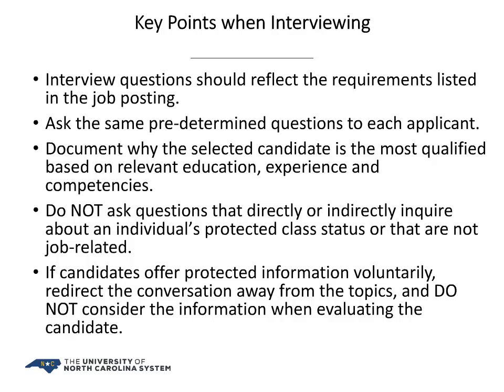Do not ask questions that directly or indirectly inquire about an individual's protected class status or that are not job-related. Avoid inquiring about a candidate's age, gender, disability, race, sexual orientation, marital status, national origin, religion, finances, military discharge, union involvement, or workers' comp claims. If candidates offer protected information voluntarily, redirect the conversation away from the topics, and do not consider the information when evaluating the candidate.